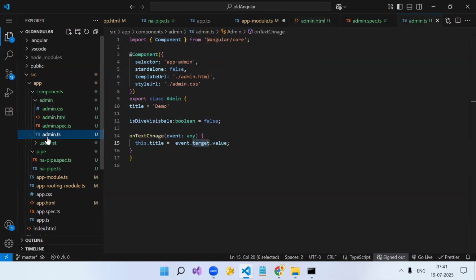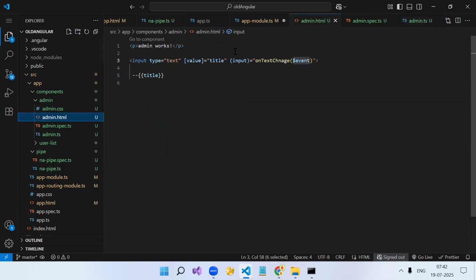So this is an interview question. Sometimes they might ask, without using ng model, can we achieve two-way data binding? So this is the example. But let's say you have 50 text boxes. So is it a good way? You will call input event on every 50 elements. So that's why we use ng model. Why write the custom code again and again when you have something ready-made available? Correct? Yes, sir.